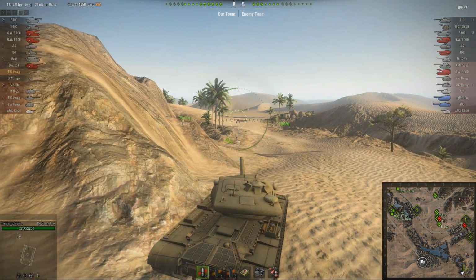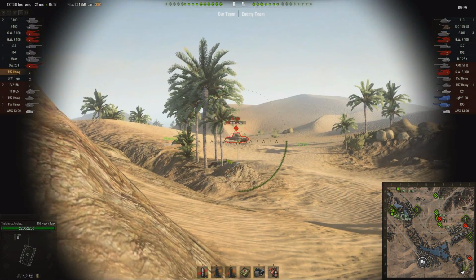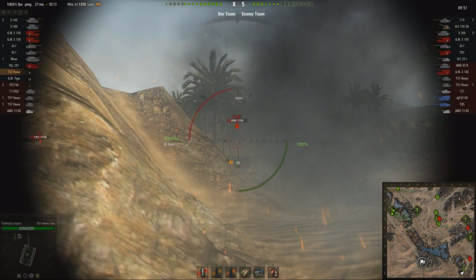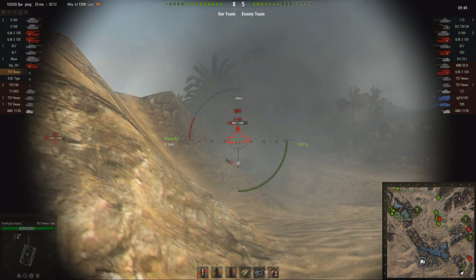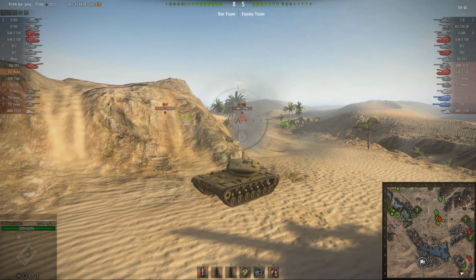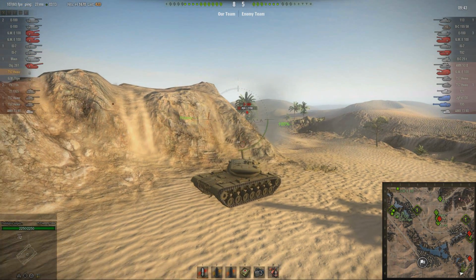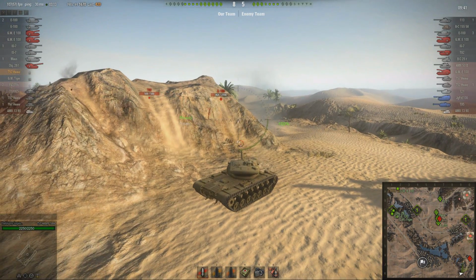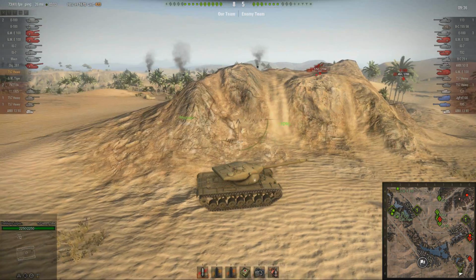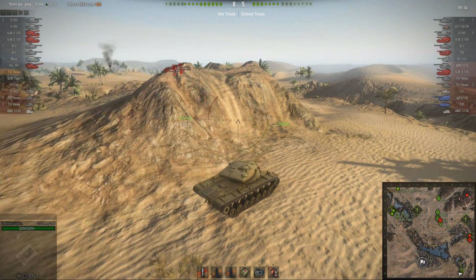Right, I know that E100's coming this way. There he is. Ooh. Ah, missed. Missed. Oh, he bounced. His tracks are gone. Oh, give me a break. Come on. That was pretty bad. Only 1 effective shot out of 4. T92 spotted. And there's an IS-7 up there as well. Looks like they're coming back this way.